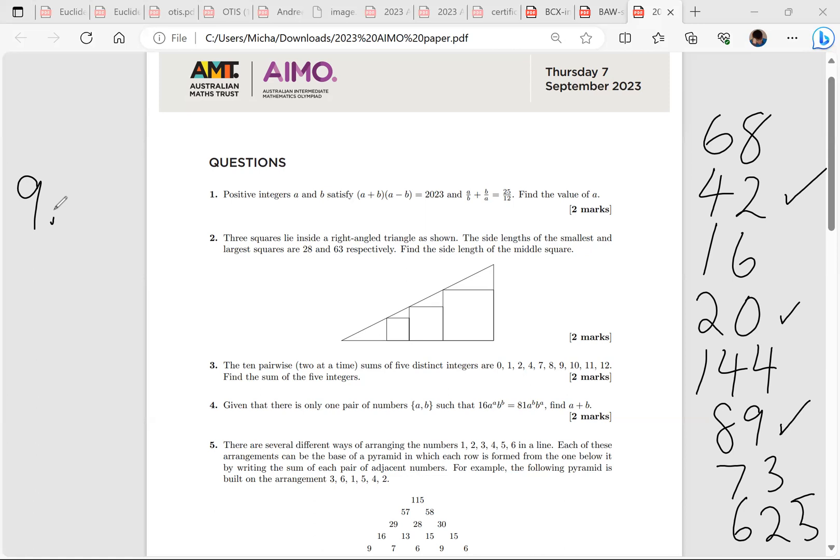And then question nine, so nine is different because you can get the right answer but you could still lose a ton of marks. Nine was 72. It wasn't just 72, it was like 72 and seven or something, nine. Yeah, because they also asked you how many numbers there were or something, it was another question.